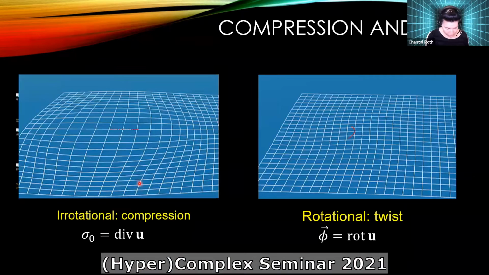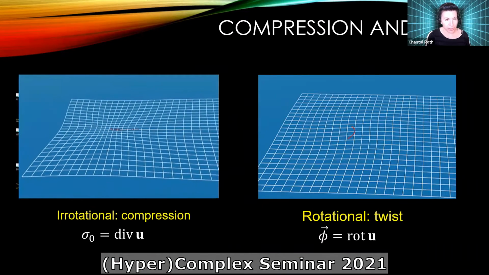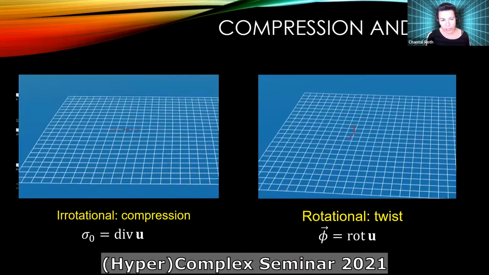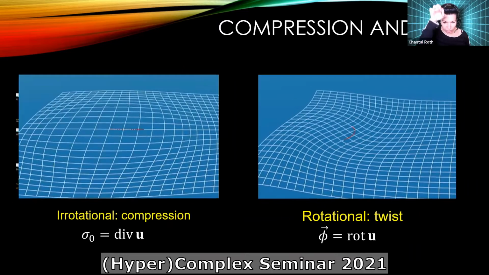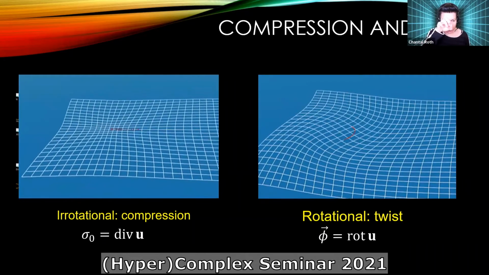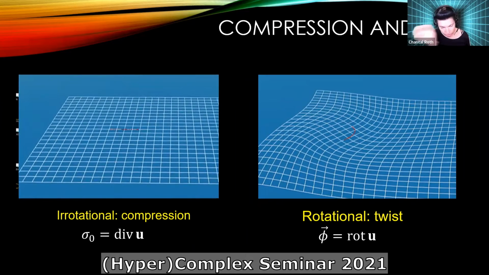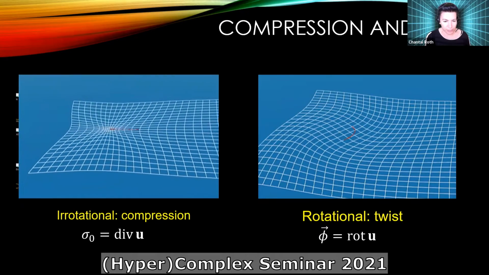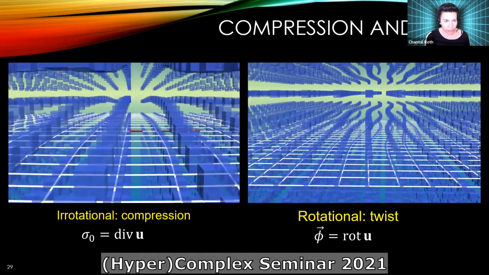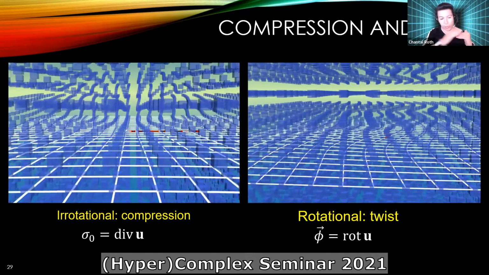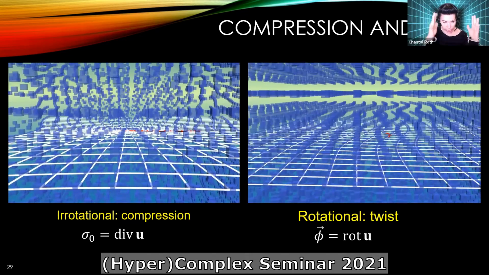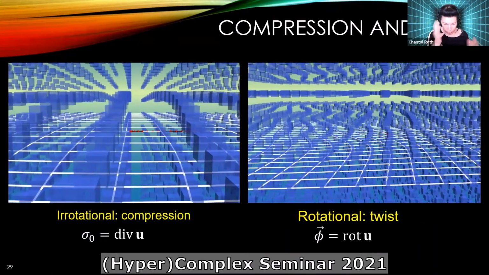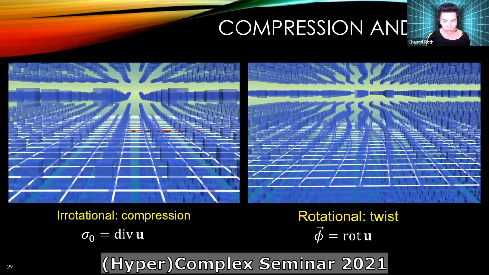Just a simple visualization. The left side is compression and the right side shows you twist. In all these animations, I'm using this red dot. Basically, I have marked one grid element so we can see exactly the movement of that. That's what this is, just in case you wonder. And keep in mind, we're actually looking at this in 3-dimensional space. You have to imagine it's a whole field. I'm just showing a plane to make it simpler, but we're actually looking at a field. So it's 3-dimensional. Again, the left side is compression and the right side is twist; a plane is usually easier to see.